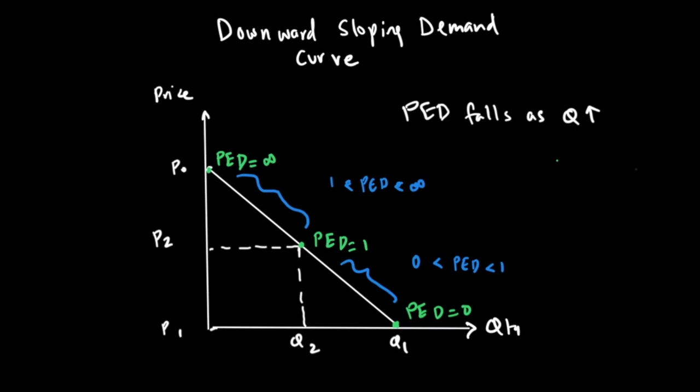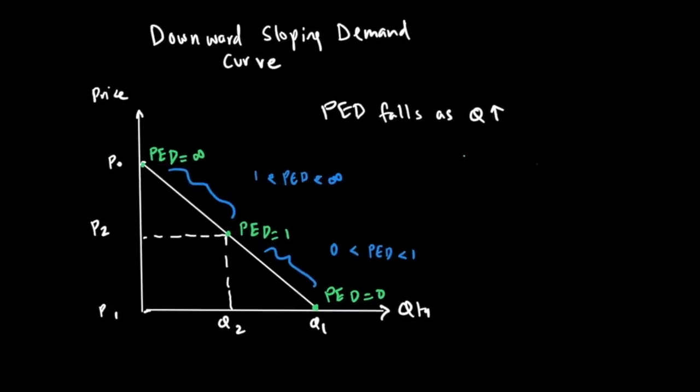and in the lower half, the value will be between 0 and 1. So what we say is that when we make a demand curve that is downward sloping, we have a PED that falls throughout the length of the demand curve. In fact, it starts from infinity on the y-axis and becomes elastic in the upper half, and becomes unitary in the middle, while it falls to become perfectly inelastic on the quantity axis. And there are explanations for this.